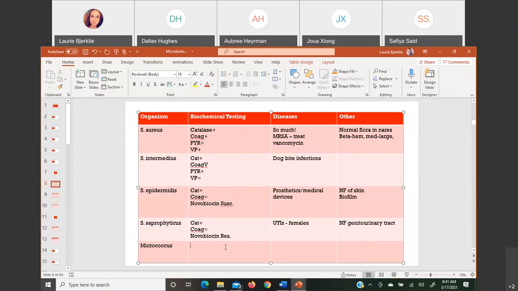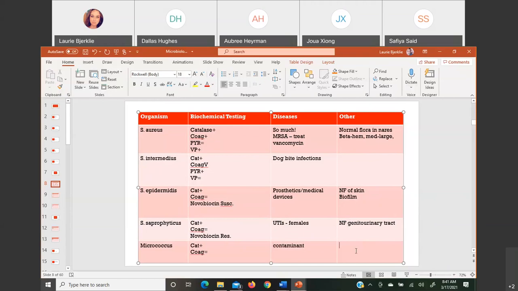All right, last one. So again, you guys probably saw other staphs in the micro department. Again, they are there. We just can't go through them all. But let's talk about micrococcus. It is grouped together with the staph category because it is a gram-positive cocci. And it is catalase positive. So it shares some similar traits there. When you go to coag test it, it will be coag negative. And then it doesn't really cause disease. It's extremely rare for it to show up as a disease causer. So it's pretty much contamination.